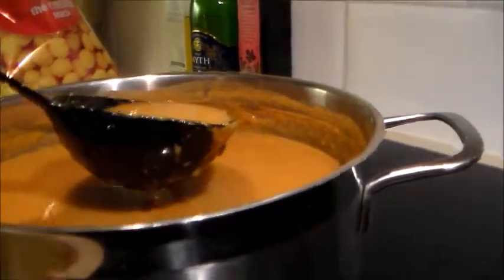Which slut ate my cheese balls? No, ours are over there. Okay, look how small these are. Tiny balls. Crunch, crunch.